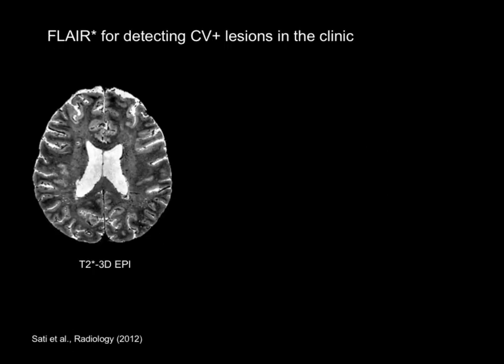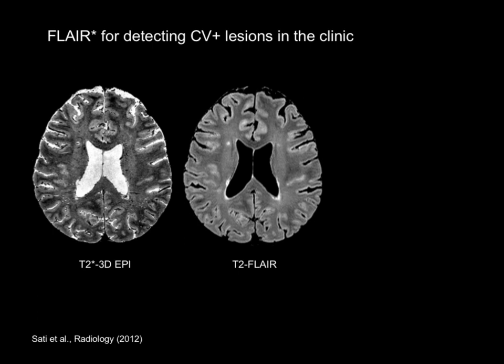Now, if you are a clinician, this is kind of a new contrast. It's very rich. There's a lot of information, a lot of heterogeneity as well, and it's kind of hard to interpret. And clinicians, when they look at a case, have a few minutes to make a call on how many lesions they see, how big the lesions are. This is way too complicated for them to analyze, and they're not trained for that. Clinicians are used to looking at that. That's called a FLAIR. It's a cleaner image. The CSF is dark, the normal brain is gray, and the lesions pop, they're bright. So it's very easy to quickly assess the brain and make a report.